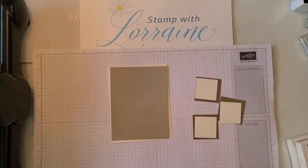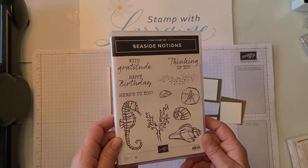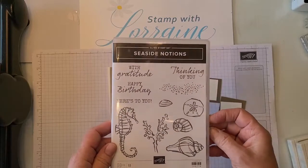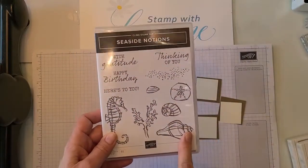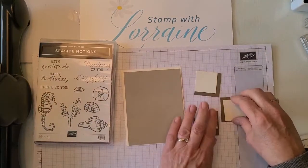So I'm going to use with you today the Seaside Notion stamp set. This is retiring with the 2021 annual catalog, so it will not carry over after May 3rd. So it is one that I used to use a lot, and I will miss it. But anyway, one last time, here we go, a good hurrah.